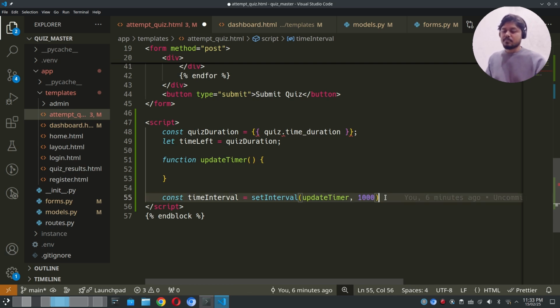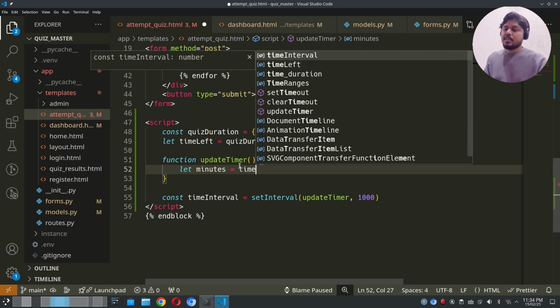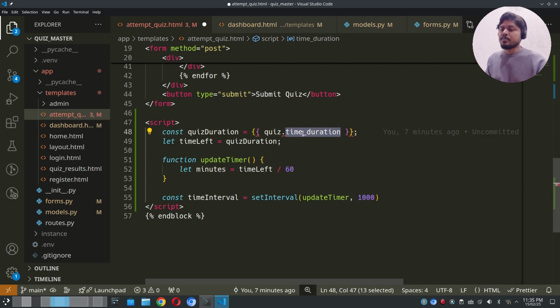Then inside the function, first we will find the minutes. The minutes will be timeLeft divided by 60. As you remember, our time duration field is just storing the time in seconds, like 1800 seconds for 30 minutes.